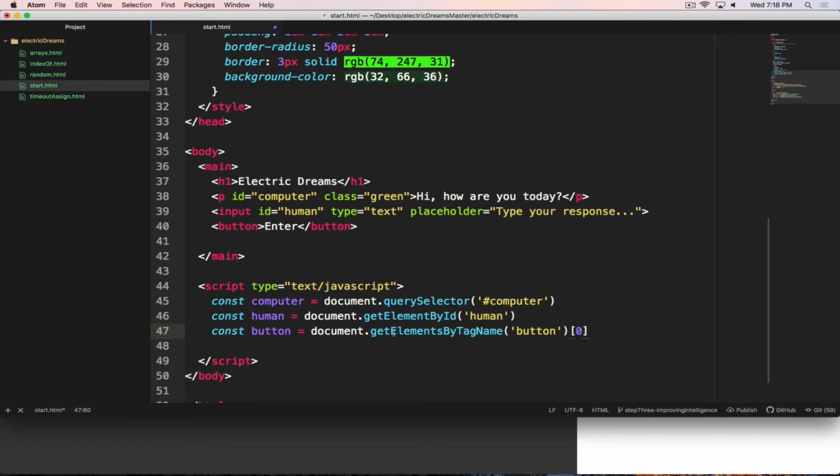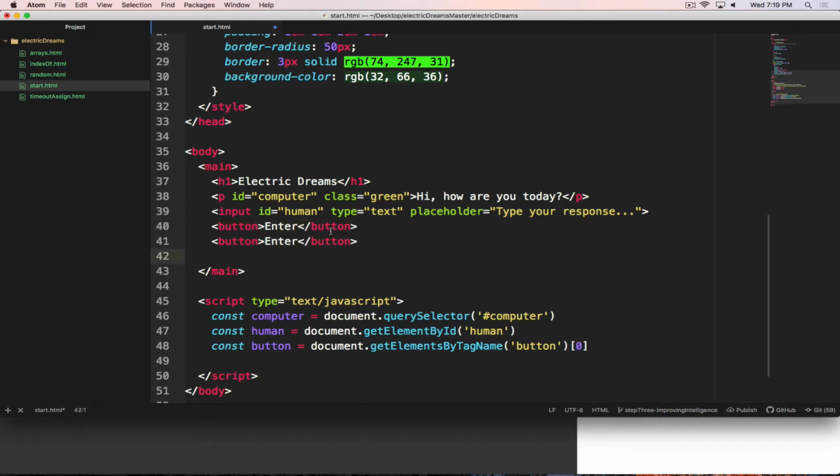So I want to say in my elements array of elements of type button, I want to get the first one. Now in this particular project, we only have one button, but if I did have a second button, like that, if I wanted to access that button, it would be at position 1 in my button array.